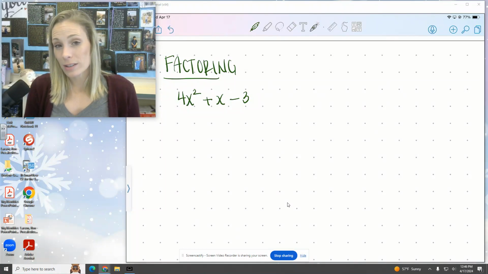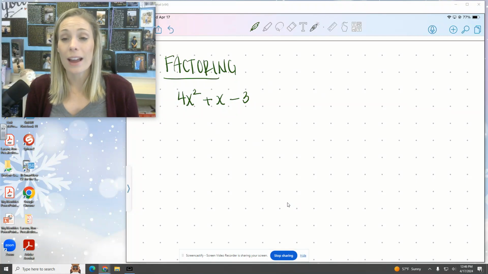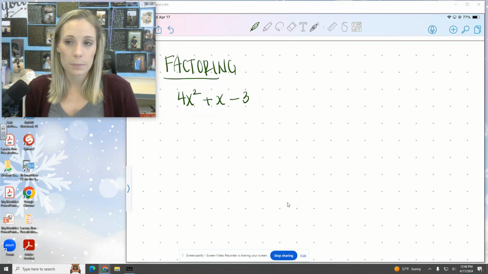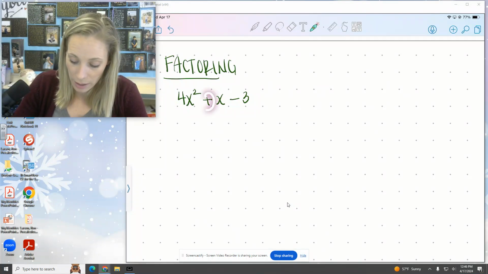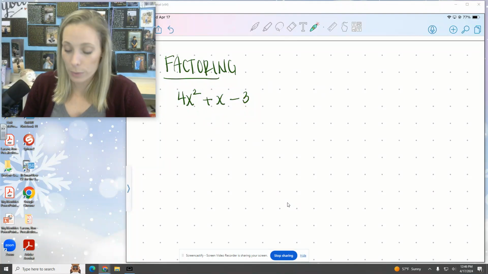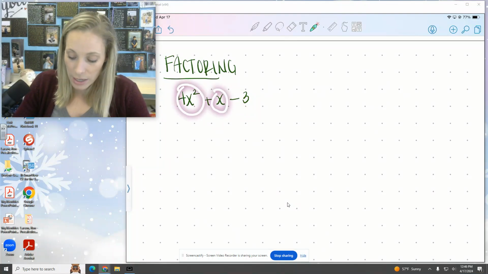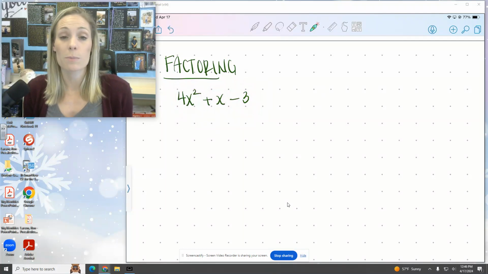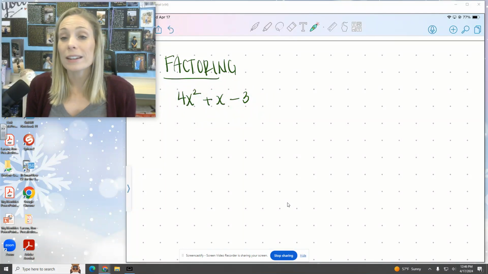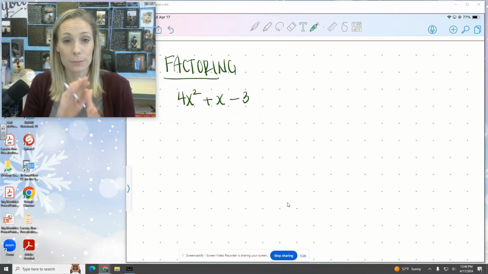After we look for that greatest common factor, then we need to ask ourselves, okay, I know that factor means that I need to break it into things that are being multiplied together. Right now, they're being added and subtracted. When things are being added and subtracted, that breaks things into different terms. This question has 3 terms because there are 3 different pieces of this function, this polynomial, that are being added or subtracted together. Right now, we don't have any factors because factors are when they're being multiplied together.